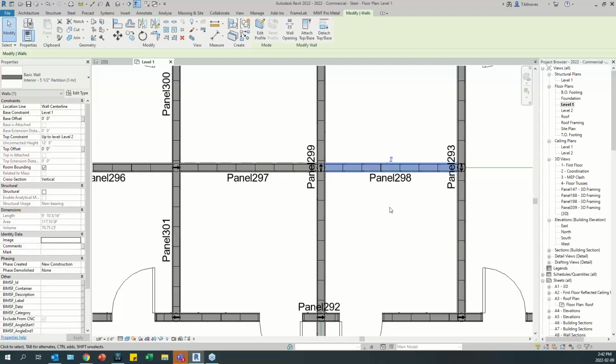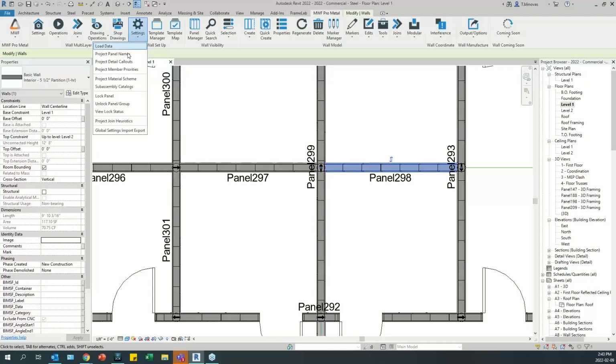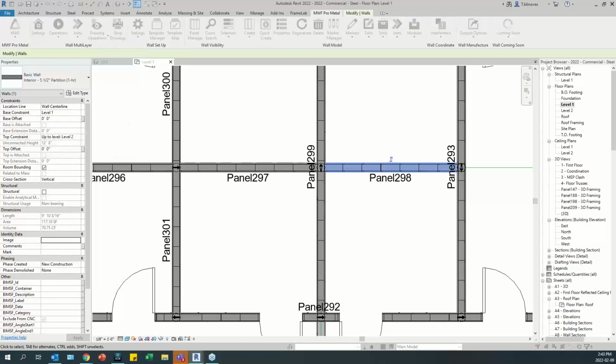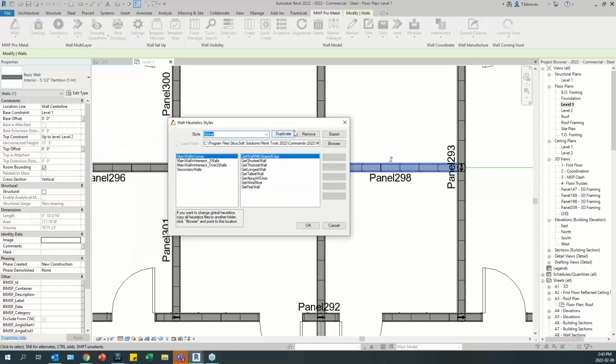Okay, perfect. Sounds good. And one other quick question, when you said for the main wall, you said it defaults to the longest wall, correct? I think that by default is the shortest wall, actually. Let me see here. So if we come here to project join heuristics, as you can see here, the second one is the shortest wall. So by default, the shortest wall will be the main wall.